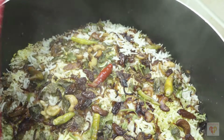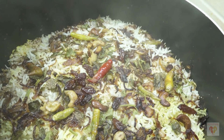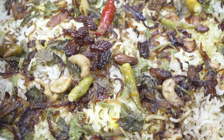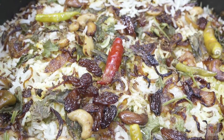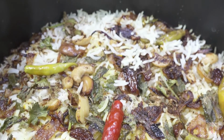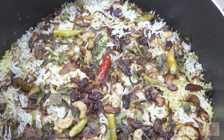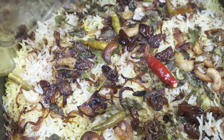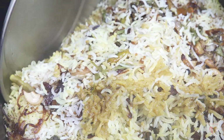Yes, give the biryani a resting time, and after 30 to 45 minutes carefully open the cover, let the steam escape, and then you will be amazed by the beautiful aromatic flavors of this Hyderabadi Kachche Biryani. You can see how beautiful my biryani is looking, and I always use a plate to take out the biryani from the sides.